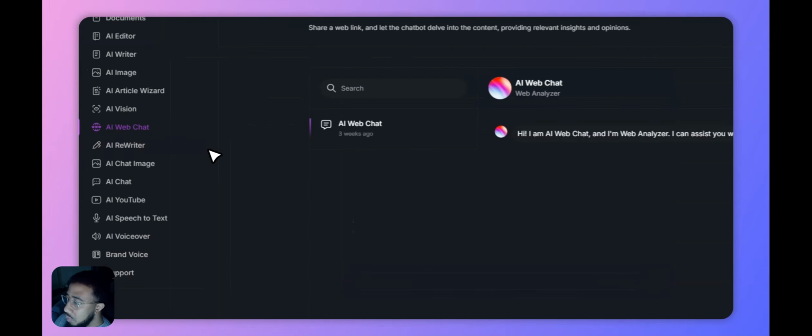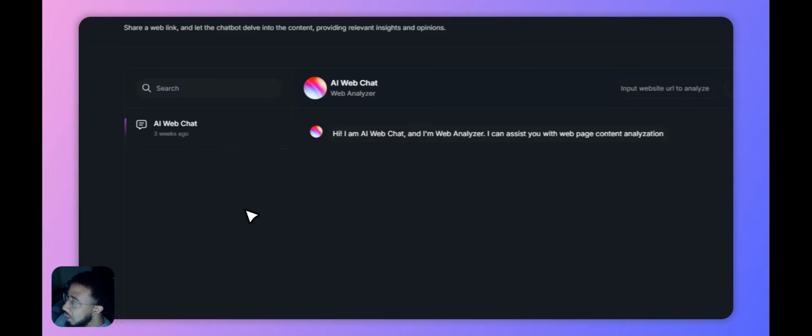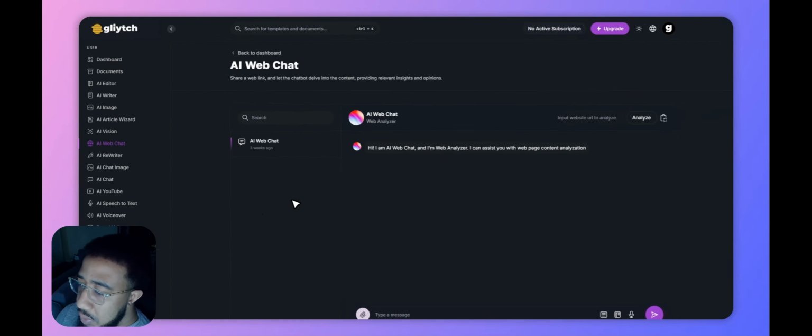Then we have AI web chat. This one is online, so you can get the up-to-date information as of today with the online web chat. It's basically just ChatGPT with the internet. And we are using GPT 4.0 right now.